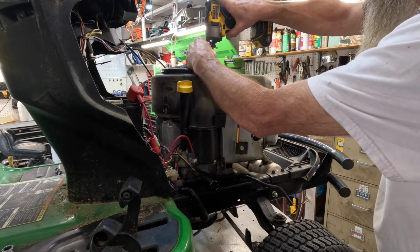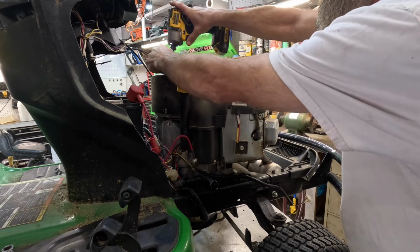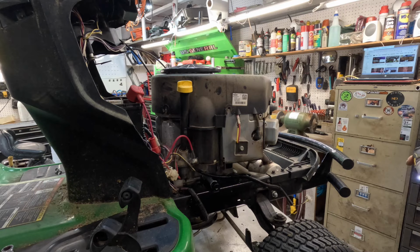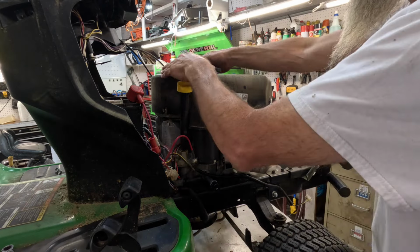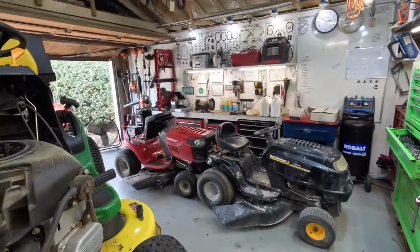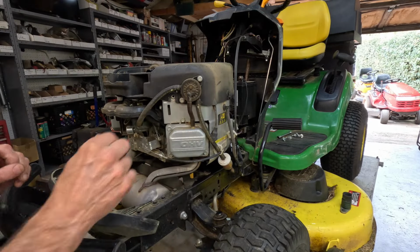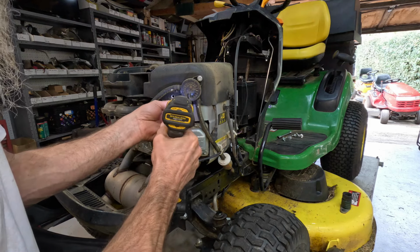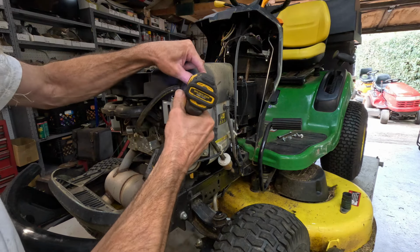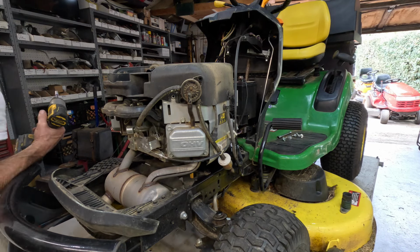Okay, let's get this cover off. Flywheel screen. And be gentle, because you're going in plastic. All right, let's go around here. Pull that fuel pump back. Give the pulse line a little checking out. It's not split. I ordered a bunch of these to keep in stock, because I run across them periodically that's cracked. That's what gets this vacuum from the engine to operate that fuel pump.